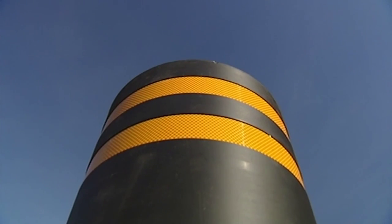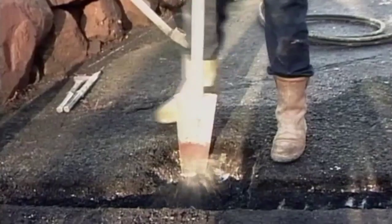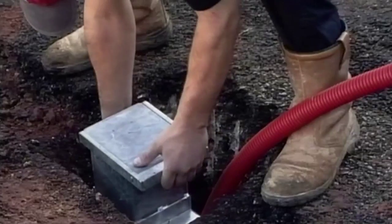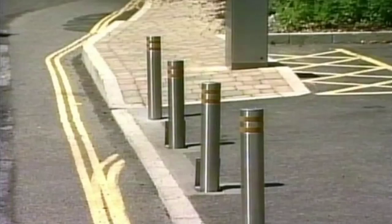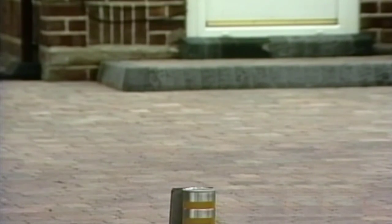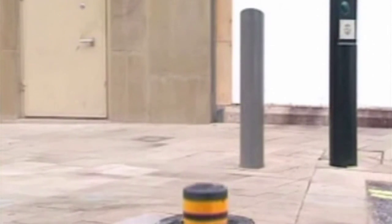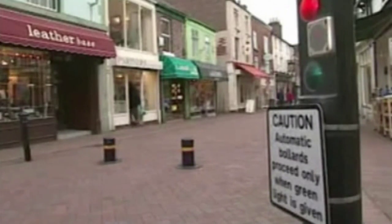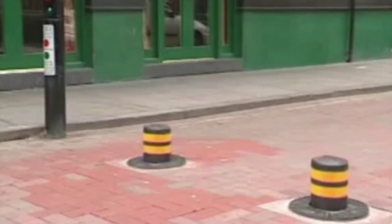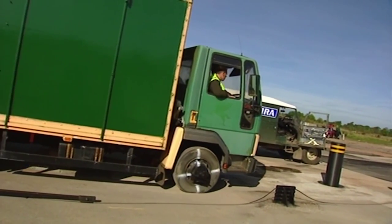This one's made by a company called ATG Access. They're a British firm, founded by a former painter and decorator who became interested in the unlikely subject of bollards when his neighbour's car was stolen. Determined to do something to avoid it happening again, he developed a security bollard system in his garage, which the company still sells today as an anti-theft device. They now sell bigger bollards too, for billionaires to protect their homes and for councils to control access to city centres — bollards that work by remote control and raise up and down at the command of transponders in cars and buses. But they now claim to have created an ultra-high security bollard that can withstand the force of a hostile truck attack.